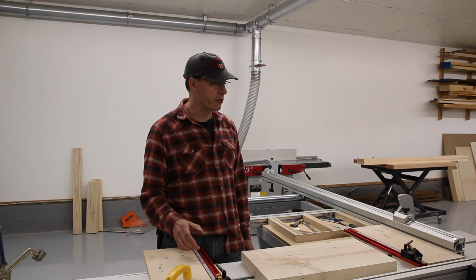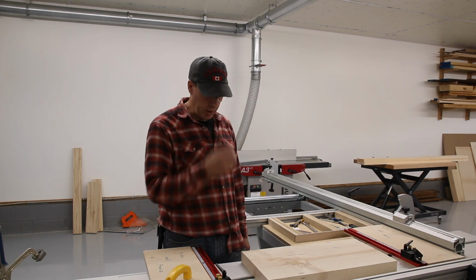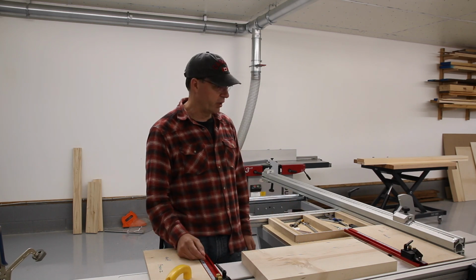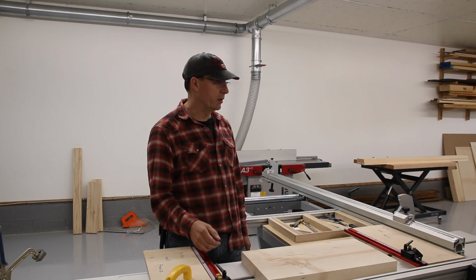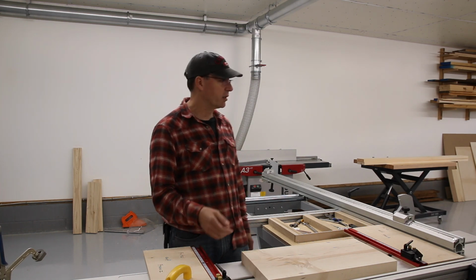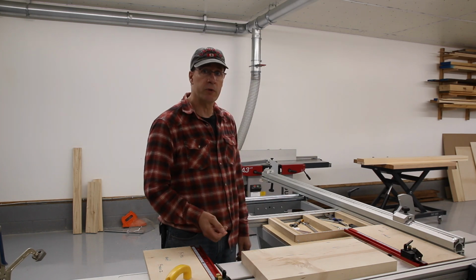So I'm curious to know now, I've got a sliding table saw. I'm going to use my Fritz and Franz jig, cut a whole bunch of pieces, and time myself. But this is not the same. This is a sliding table saw. It's not a 2 horsepower motor, it's a 4 horsepower motor.